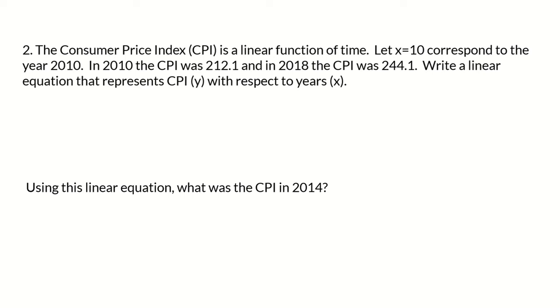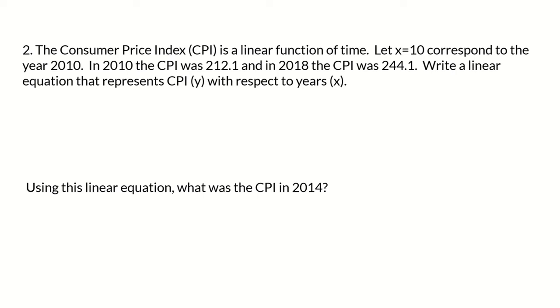Another example of a linear model is the consumer price index. So we will assume that this is a linear function of time. And we're going to let x equals 10 correspond to the year 2010. That means that the x value is the number of years past 2000. And in 2010, the CPI was 212.1, and in 2018, the CPI was 244.1. We'll write a linear equation that's going to represent CPI, y, with respect to years, x.